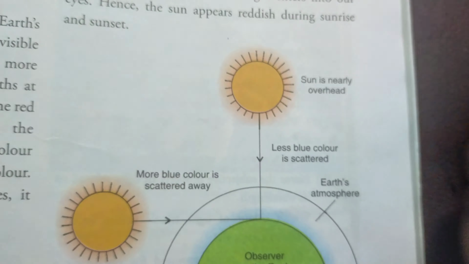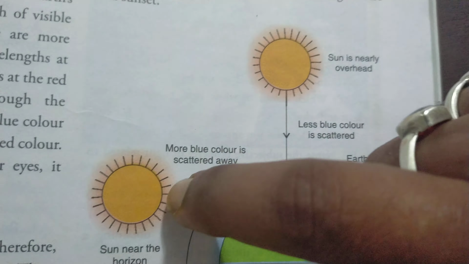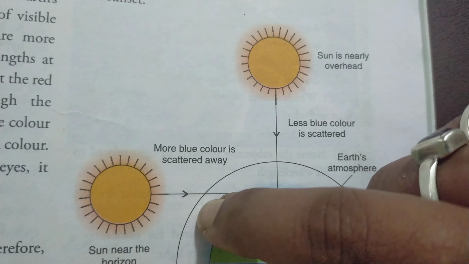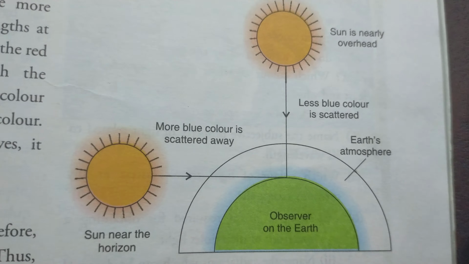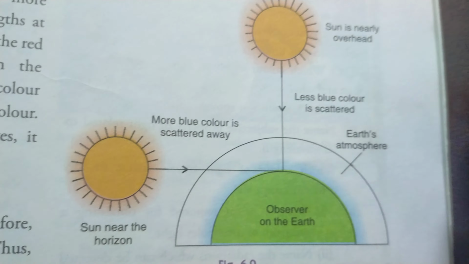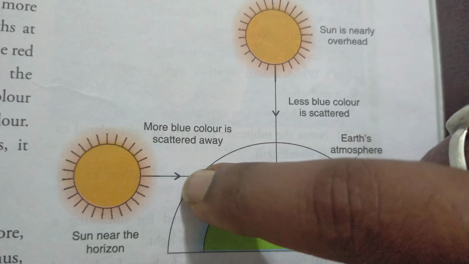But when the sun is very near to the horizon and it travels a larger distance, it collides with more fine particles in the atmosphere. And we know red color is scattered least because its wavelength is more, from the Rayleigh scattering, that I is inversely proportional to 1 by lambda to the power 4. That means the wavelength of red light is more, so it will be less scattered. Similarly, the blue or violet colors will be scattered most because their wavelength is small. So they scatter away from the horizon, making the atmosphere reddish orange.